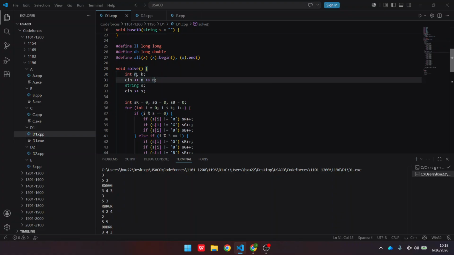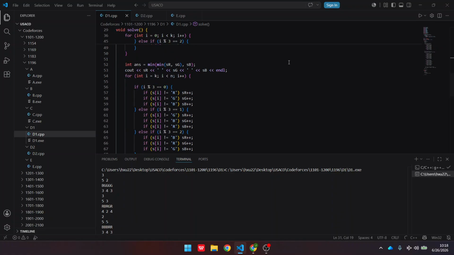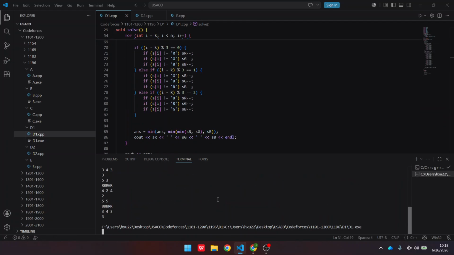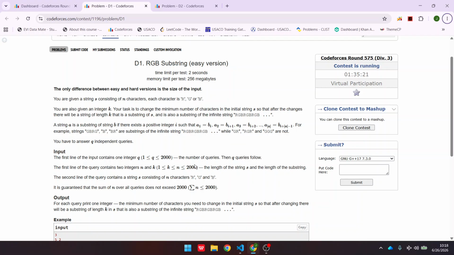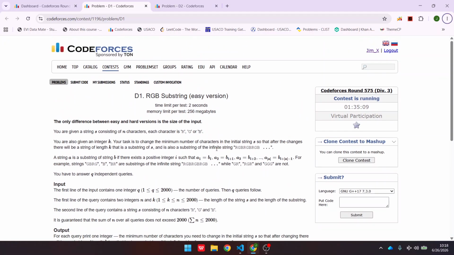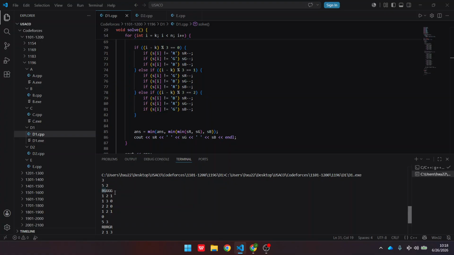I did it. 3, 1, 0, 2. Okay, over here. Let's see. 1, 2, 1. Red. It's RG. Yes. And then for G, it's GB.